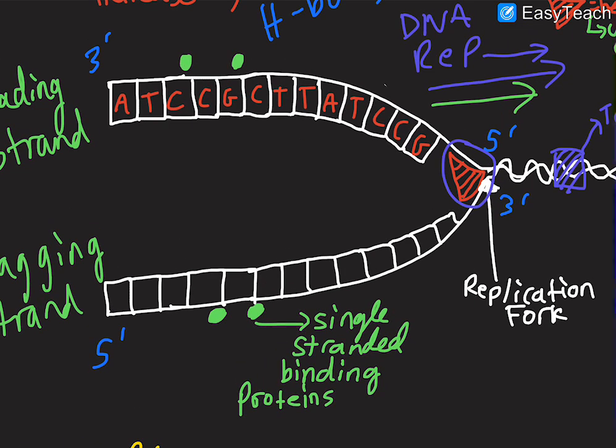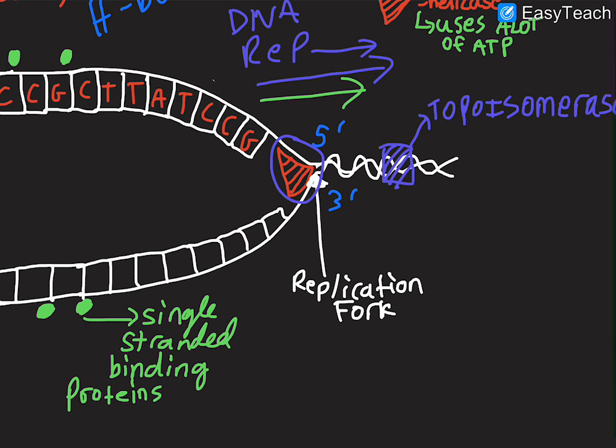That's basically it. When we form an origin of replication, okay, so an area where DNA replication can start, right here, and then helicase is involved in initiation, where it starts unwinding the DNA. We have single-stranded binding proteins involved in initiation, holding the two strands apart, the leading and lagging strands apart, so they don't re-anneal back together. And we have topoisomerase helping us to not form as many supercoils ahead of helicase, right? Because if you form too many supercoils ahead of helicase, it can't do its job properly, all right?